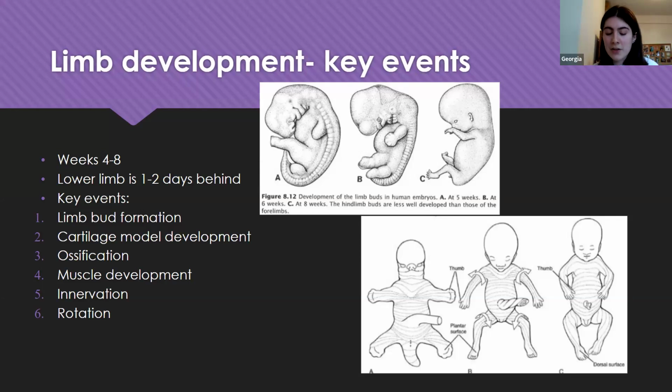Next up is muscle development. So myoblasts from the somite mesoderm invade and form the muscle mass of the limbs. And then the final important gross anatomical change is rotation of the limbs around the long axis. So this occurs between weeks 6 and 8 of development, and it's quite different between the upper and lower limb. So the upper limb undergoes a modest lateral rotation, whereas the lower limb undergoes a really big lateral rotation. It essentially rotates 180 degrees. And that process produces spiraling of the dermatomes, so the sensory regions, and it's also important to remember when you're looking at defects of the dorsal ventral axis.